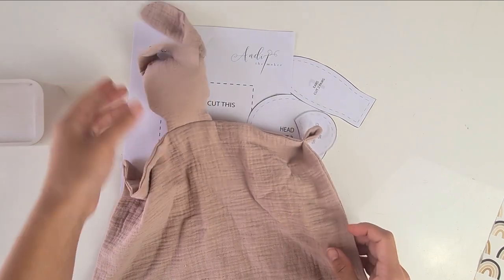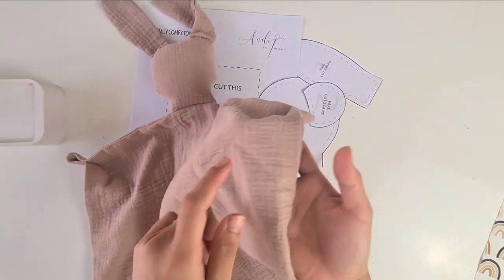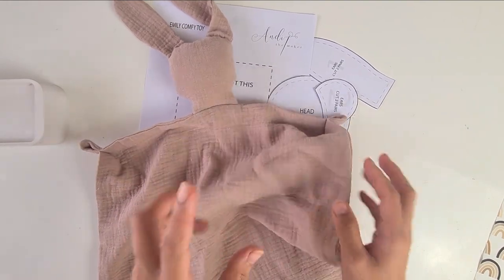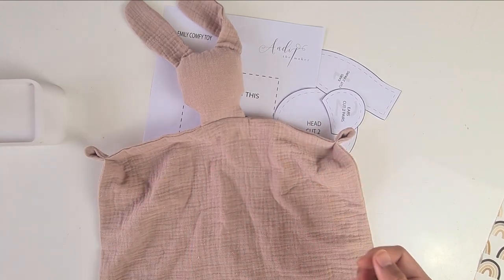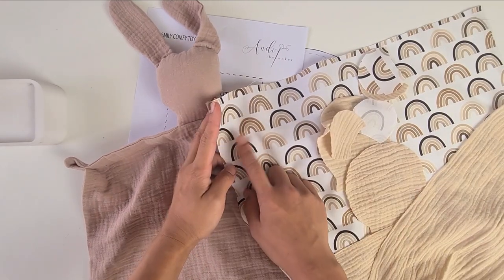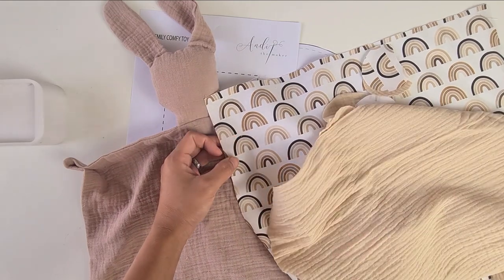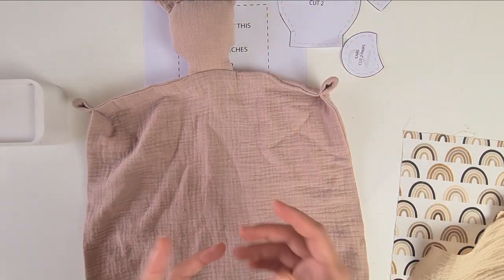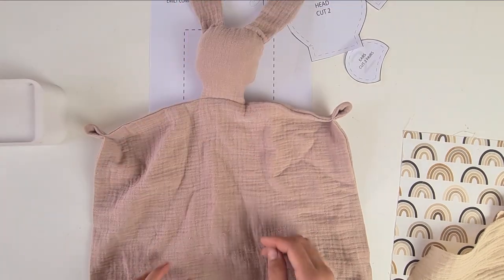Okay, what fabric are you going to use? I recommend muslin or double gauze fabric, or a fleece or any blanket type material. Also you could use cotton, but I recommend one side cotton and one side double gauze or something soft on the other side. You can play around with the fabrics, but any soft, nice, cuddly material would be perfect for this project.